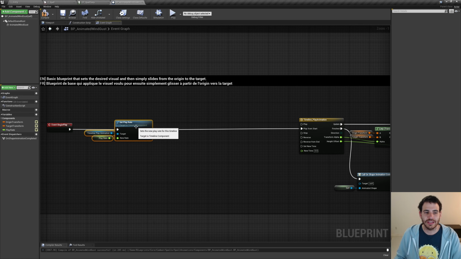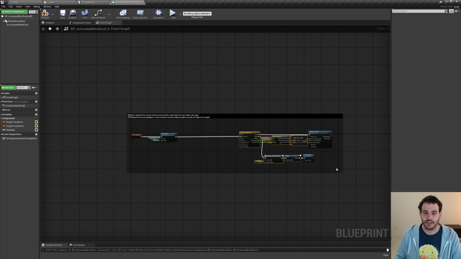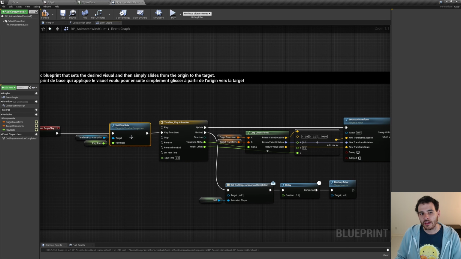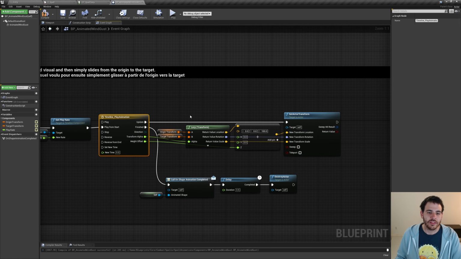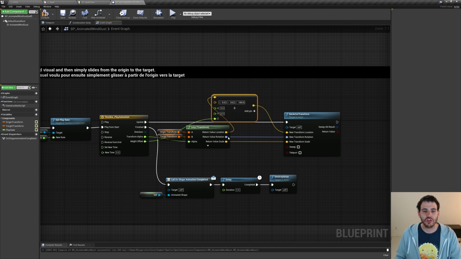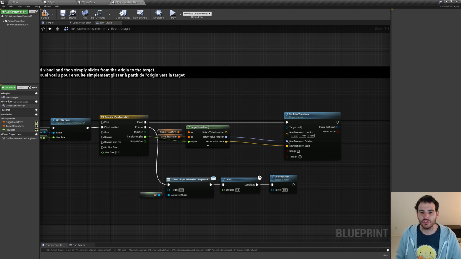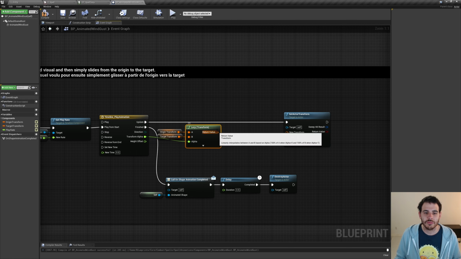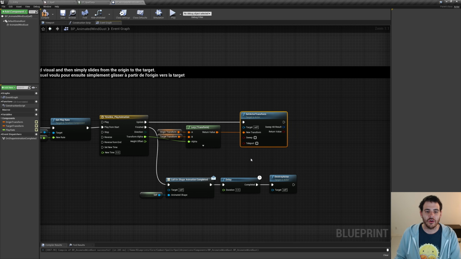So now we can just connect it back at the play rate just like that, and bring everything a little bit closer to the begin play, just like this. So now we are setting the play rate, that's good, and we are playing the timeline as before. That's great. Now the lerp is pretty good, but we're not gonna use the height offset nor the +100 that we have right here. So I'm just going to disconnect that, and I'm actually just going to recombine the pin just so it's a little bit cleaner, just like that. Now it's a little bit better.